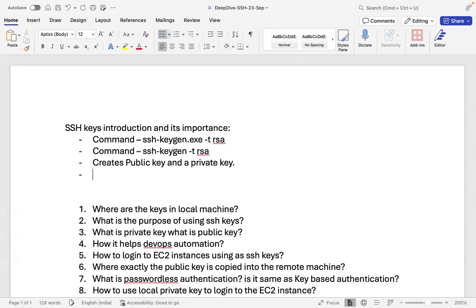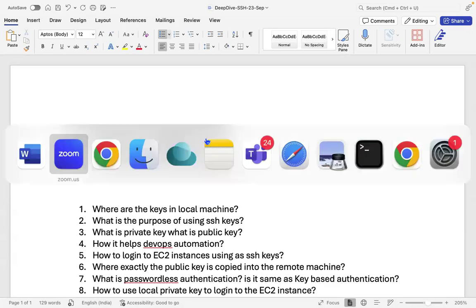No, Shankar. Just a small question. What does -t denote here? It's an algorithm. I'll have to check exactly. Let's do it.